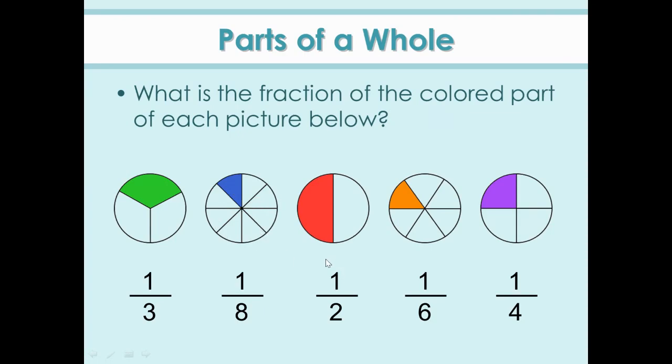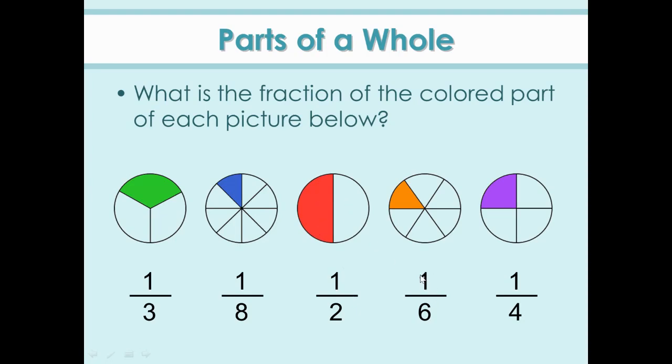Let's continue on. Our numerator here is, say it out loud if you can, it's 1 because we have one part that is shaded, which is this red part right here. And our denominator is what? Say it out loud. It's 2 because this is only broken up into 2 sections. So this is 1/2 because half of it is shaded and half of it is not.